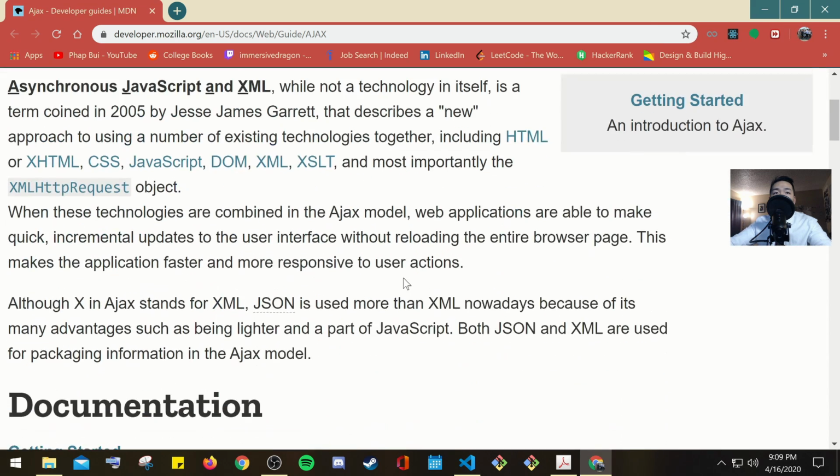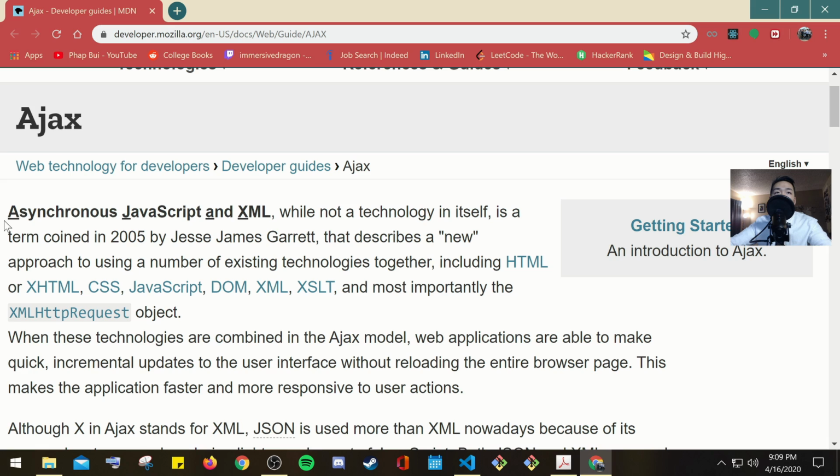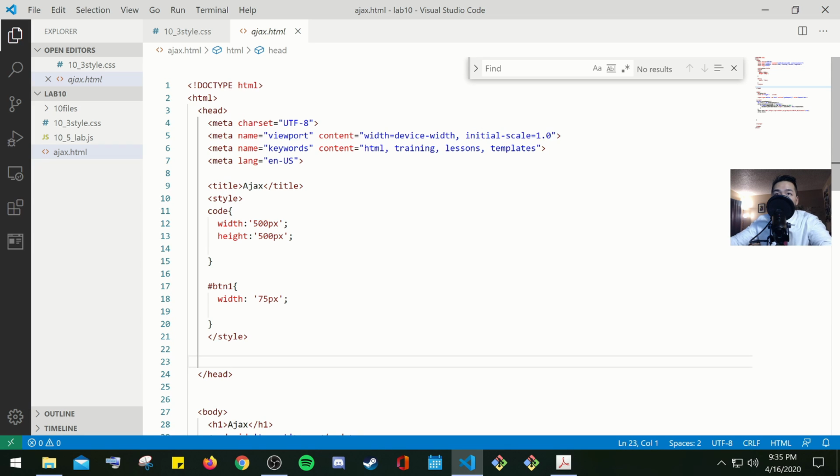Here it gives you some documentation about what Ajax is. Remember this part, this is asynchronous. That's what a lot of people are going to ask you about: what is asynchronous programming in JavaScript? You then talk about Ajax, JavaScript, and XML. Okay, so first off, you start from your doctype. You pull up our Ajax, and in here we have the HTML head, and then a lot of our data and meta information.